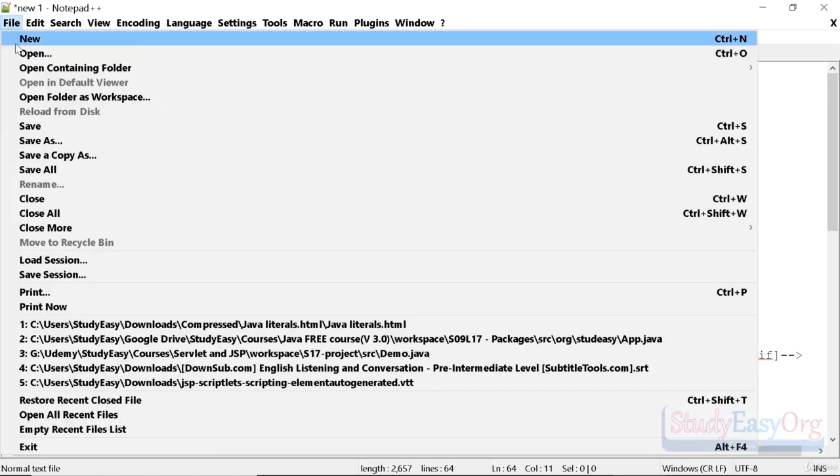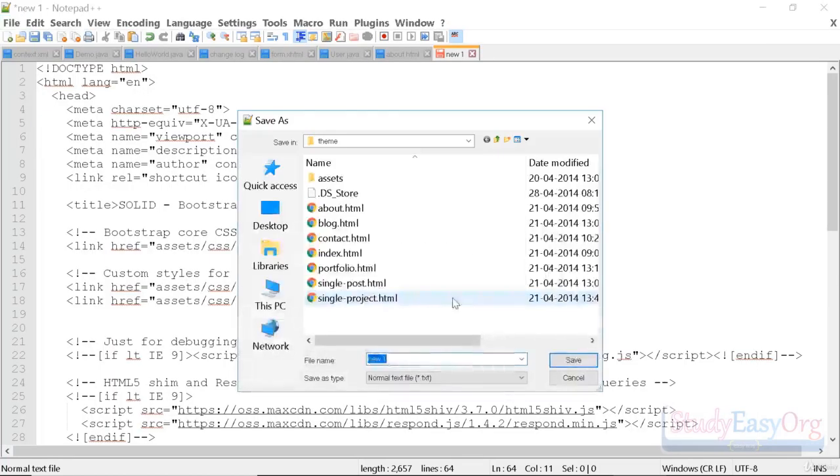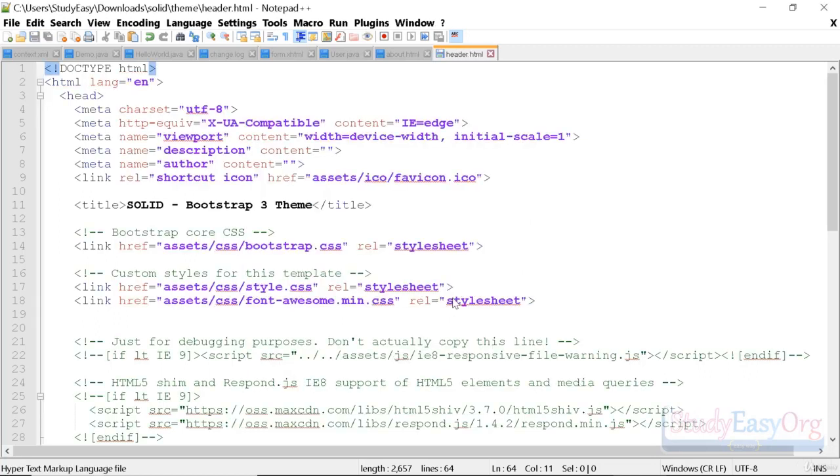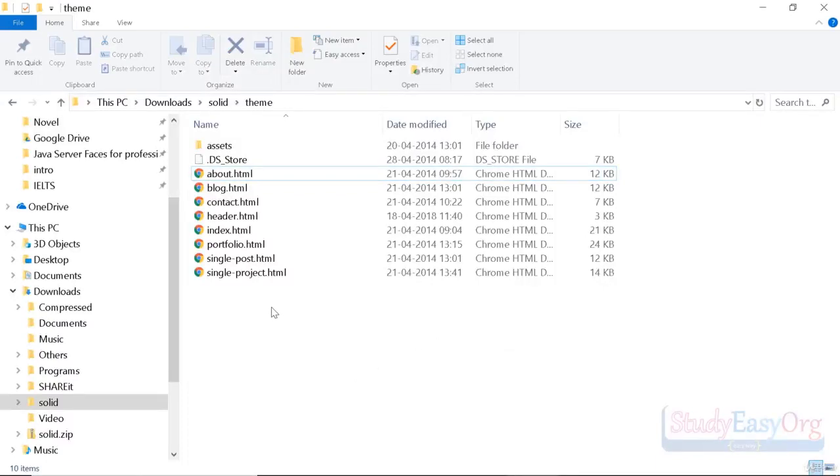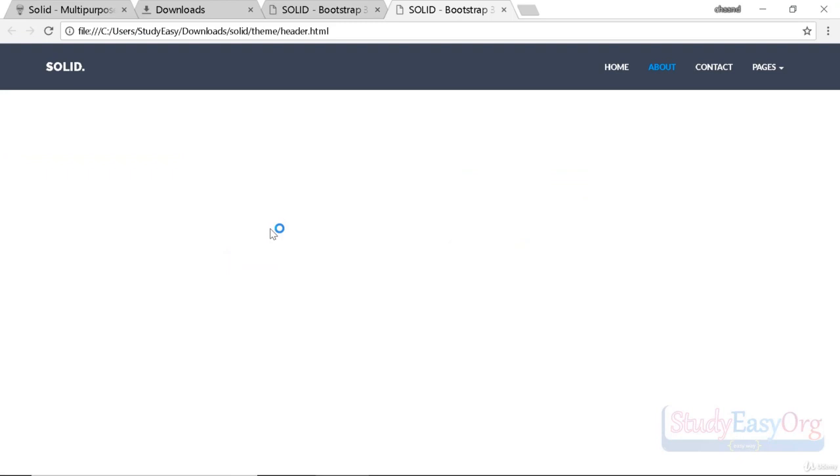Let me show you. So I will save this like header.html and try to run this file. And if the file executes properly and you get the header properly, then you have extracted a proper header. So here we go. The header part got extracted perfectly, which is amazing. Definitely we will work with the navigation bar a little in our forthcoming videos.